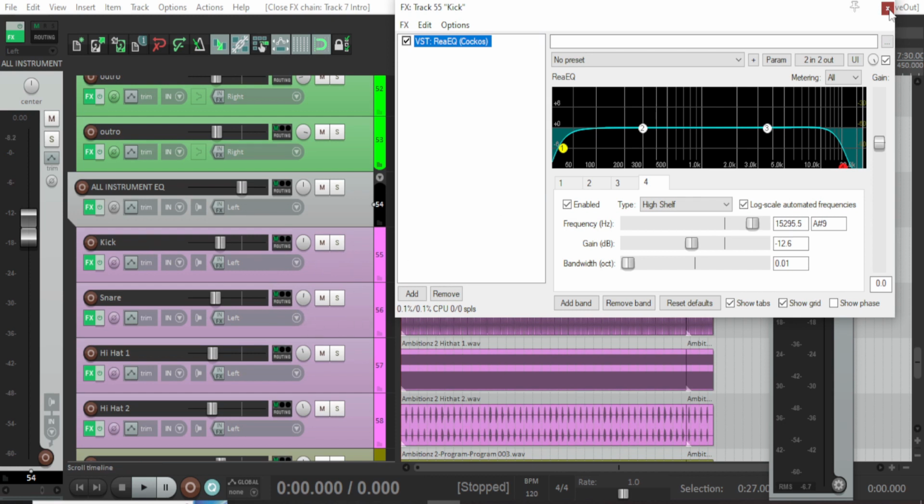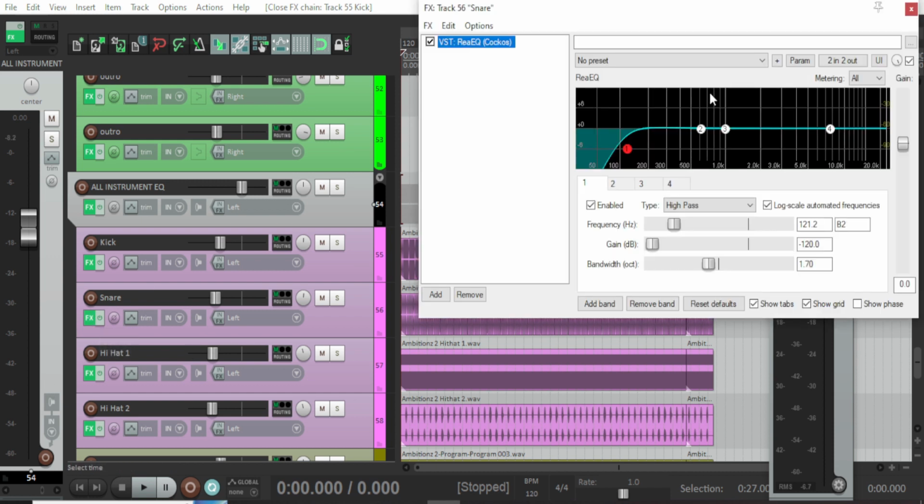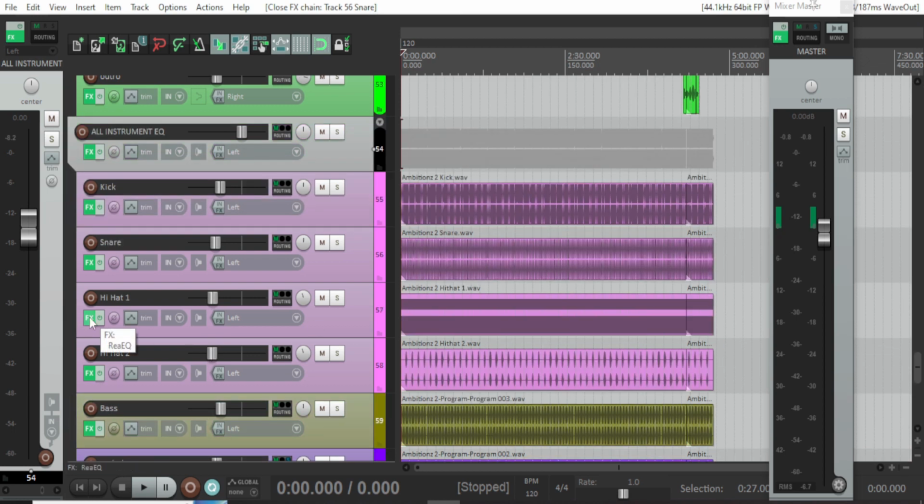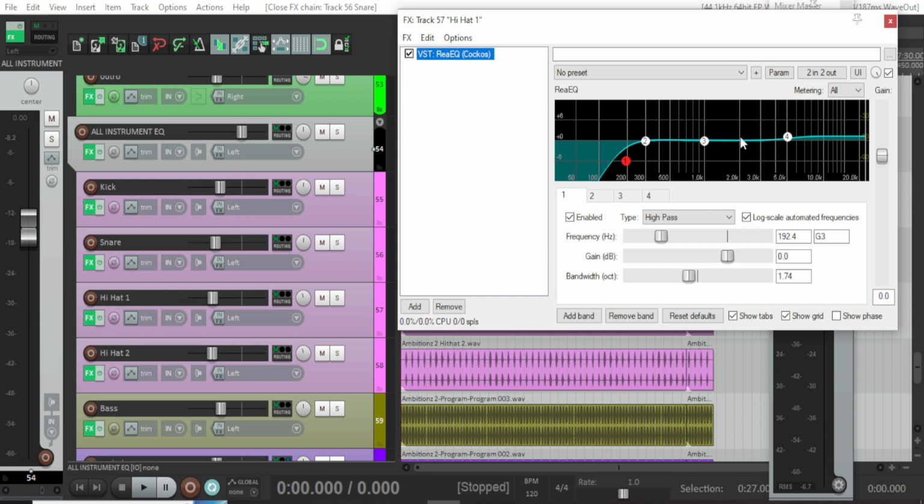And basically we can check the snare. Same thing. I cut out from the low end. Always cut your low end. Your snare doesn't need your low end. So I'm cutting my low end around 121 hertz all the way down. Okay, and probably my high too. I'm cutting it out and I'm boosting a little bit over here around 5k. So I'm cutting all the way down from 192 down.